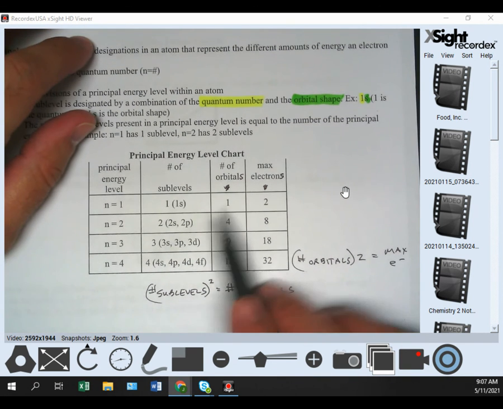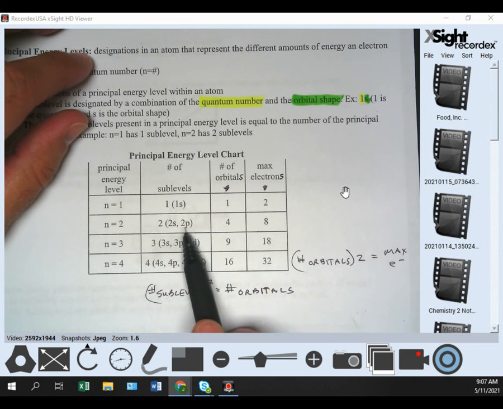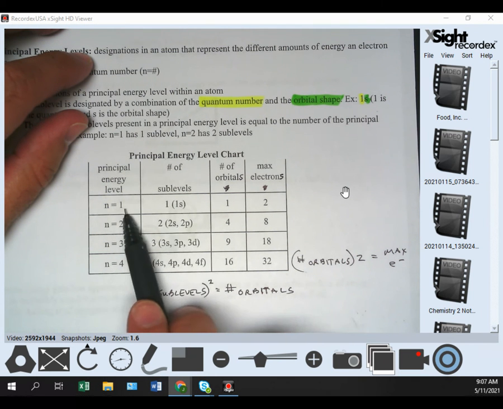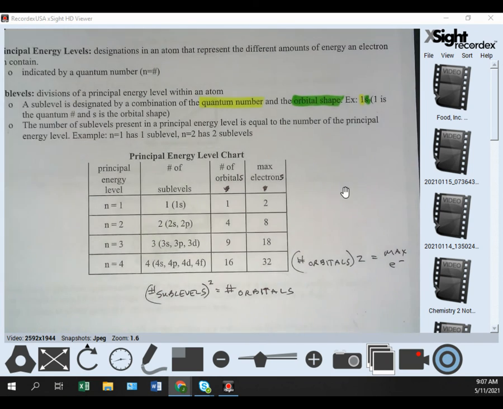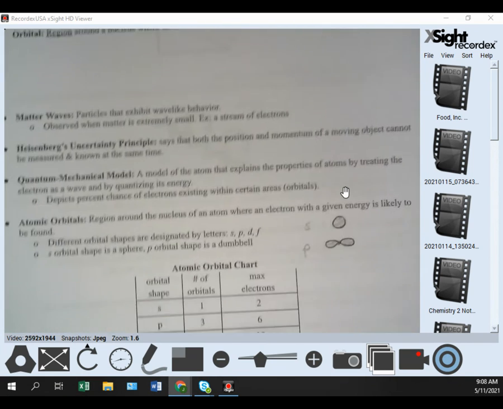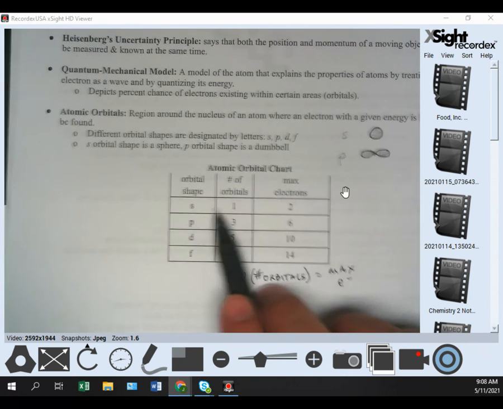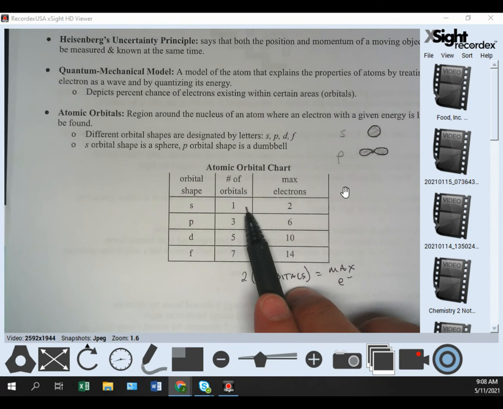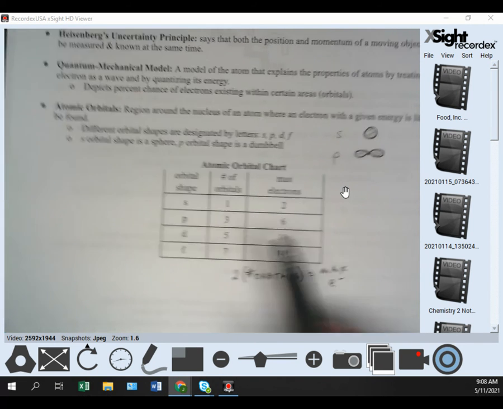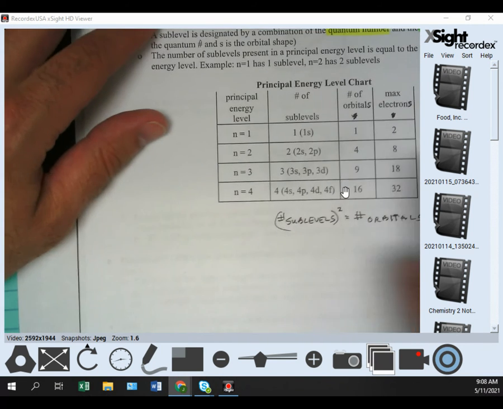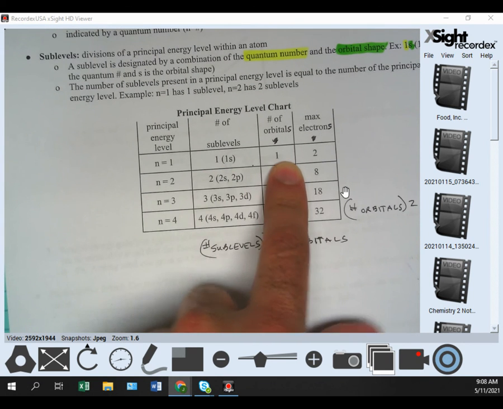All right. Now, just to give you a little explanation here, these are the sublevels at each one, right? Like the one sublevel on energy level 1 is a 1s. The 2 that are on energy level 2 are 2s and 2p, right? Now, let's look at this for a second. Every s shape has one orbital. Every p shape has 3 orbitals. Every d has 5, and every f has 7, right? Going up by odds. So if we look here, s has how many? 1. 1 sublevel, 1 orbital, 1s.